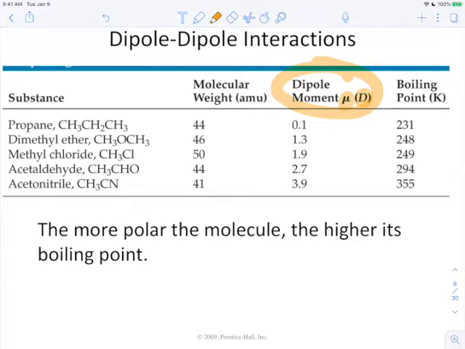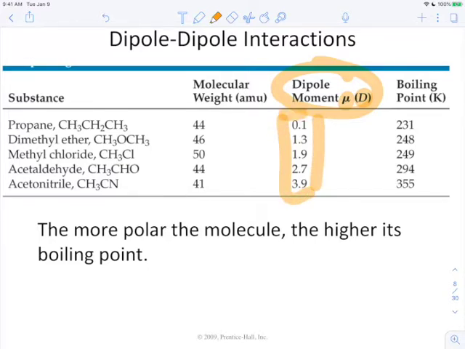So I'm sure I've told you the joke, but I'm going to tell you one more time. So 2 molecules are sitting in Starbucks, and one is saying, dude, I'm so polar, and the other one's like, oh, not even, I'm so much more polar than you are. And the first one says, oh yeah, let me see your dipole moment. So these are those dipole moments that I was talking about.